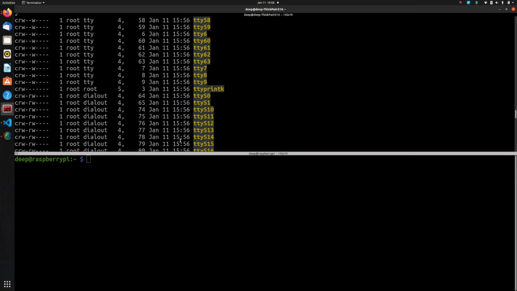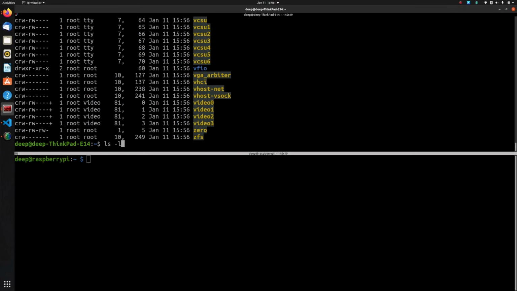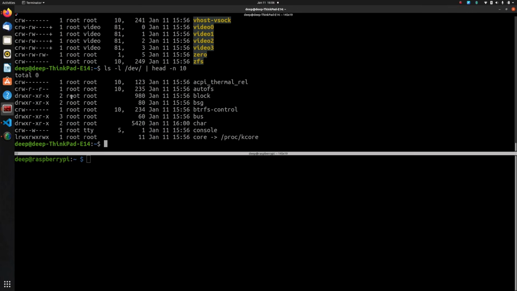And so now let's see certain properties of this device file. So first thing, if we do an ls -l /dev, and if I do a head -n10, so if you see all these, against every device file there are these two numbers.